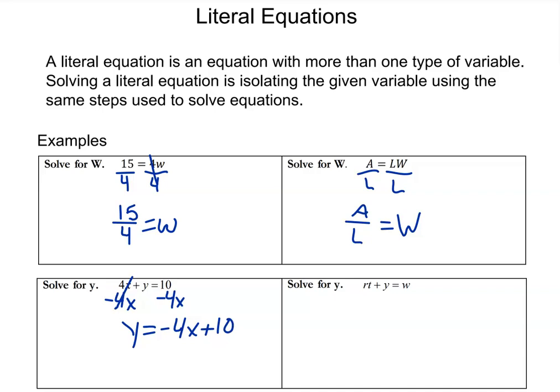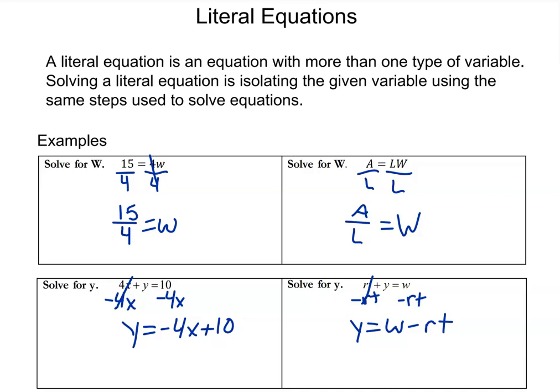Then this last one, solve for y again. Kind of the same idea. The only difference is the one on the left had a number, which looks like what you're used to. The one on the right is all a bunch of variables, but you still do the exact same thing. RT is adding to y, so to get rid of it, you do the opposite, which would be to subtract RT from each side. So we do minus RT on both sides of our equation, so that this cancels out. Y is now by itself, which is what we want. Then you can either put W minus RT or negative RT plus W. It really doesn't matter, so I'm just going to put W minus RT.